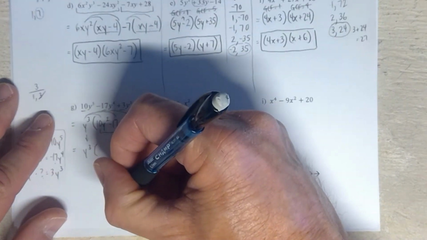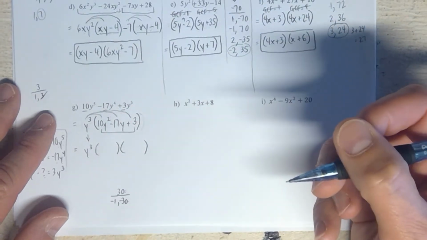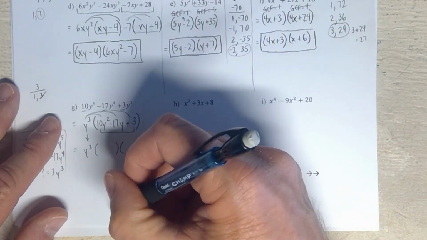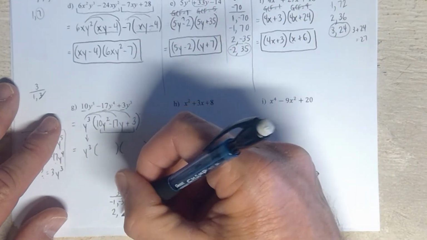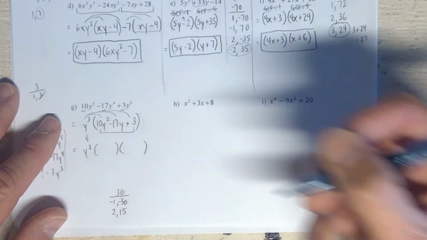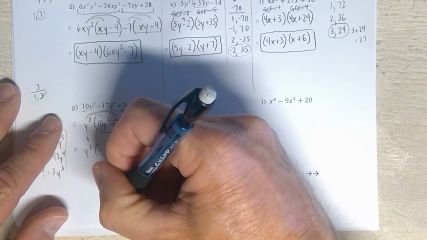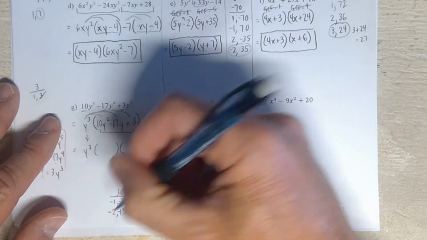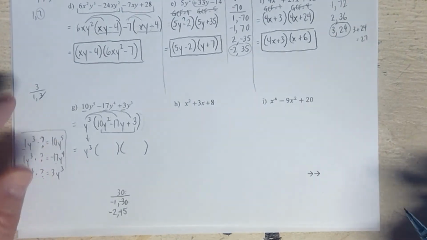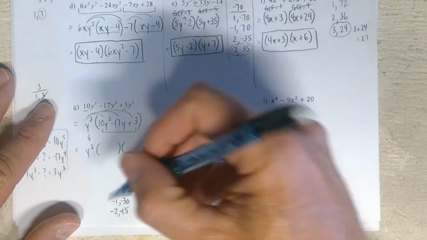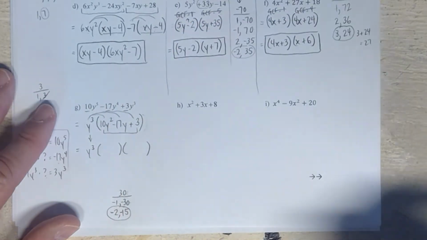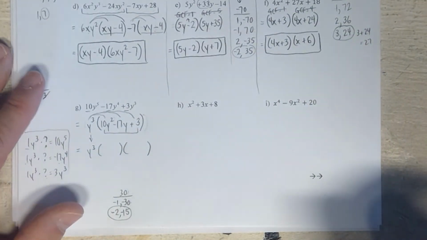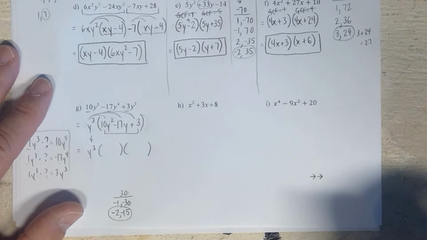And so I'm just going to try negatives here. -1, -30. That does not add up to -17. However, the next number is 2. 2 goes into 30 15 times if you divide that, but we're only going to do negatives here because there's no way that it would add up to a negative 17 otherwise. And sure enough, don't those two numbers add up to negative 17? Negative 2 plus negative 15, same thing as negative 2 minus 15.